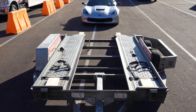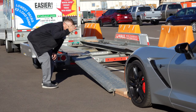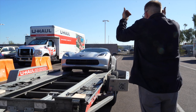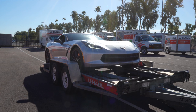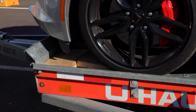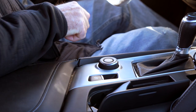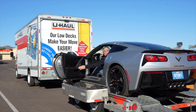Center the vehicle to be loaded behind the car carrier. While loading the vehicle, drive slowly and have an observer make sure that the front of the vehicle does not hit the ramps. During the loading process, make sure your guide stands off to the side. Continue slowly up the ramps and onto the trailer until the vehicle's tires come to rest against the stops at the front of the trailer. Before exiting the vehicle, be sure to place the vehicle in park and engage the parking brake. Now that the driver has his parking brake set, he can go ahead and get out of the car.